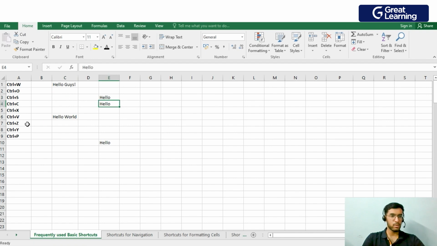Now what exactly is Control Z? Control Z, the theoretical explanation is, is to undo whatever you had done earlier. So if I mistakenly pressed Control C and pasted it in different places where I was not supposed to paste it, and I want to undo this, I'll just click on Control Z and you can see that it's vanishing. Now, what is exactly Control Y? Control Y is redo. Whatever I undid, if I want to get it back, I can use the Control Y option. Again, you can see that it's reappearing, whatever I did earlier.